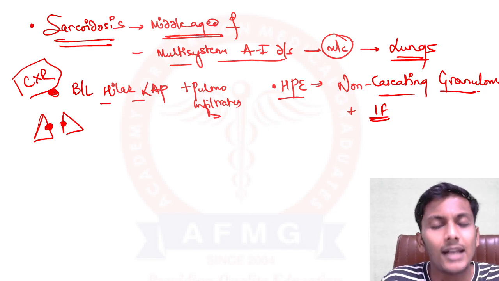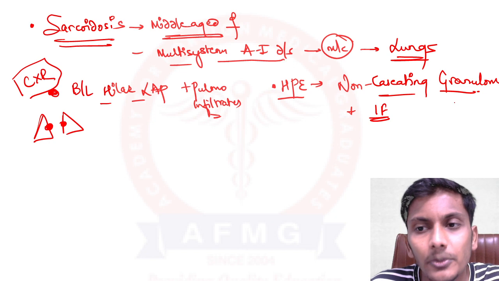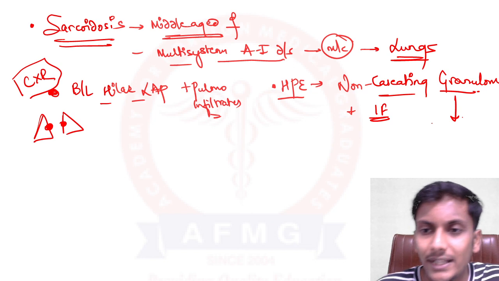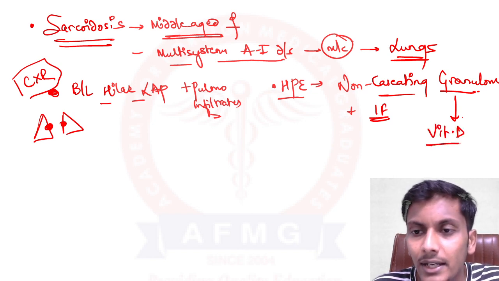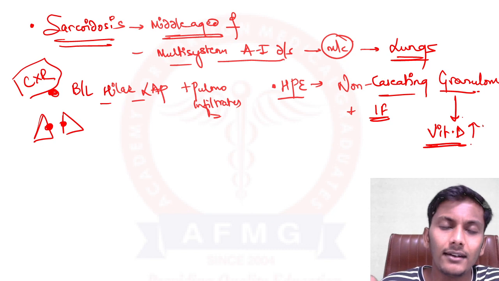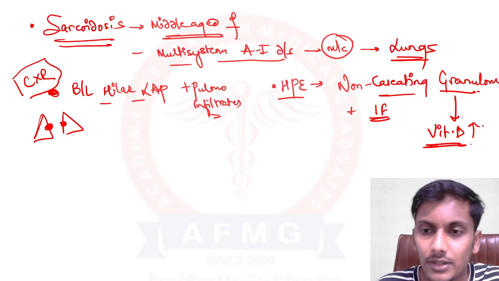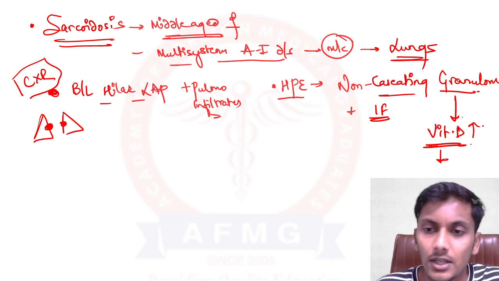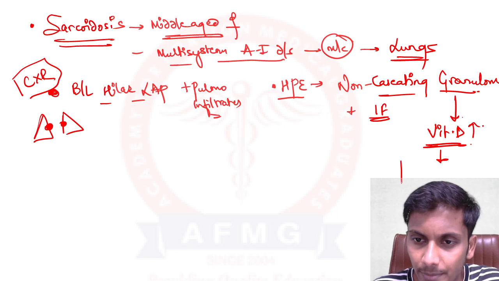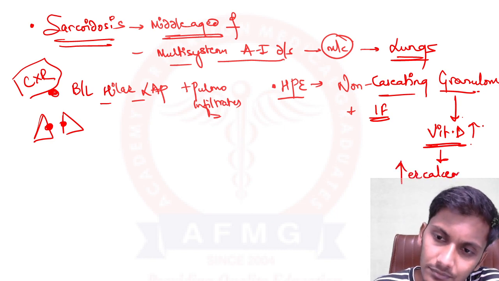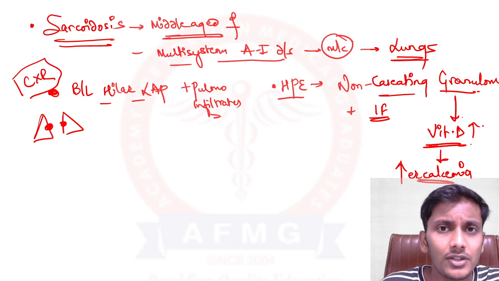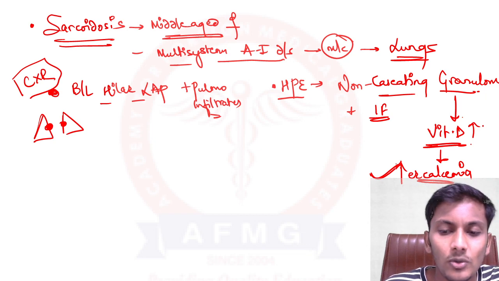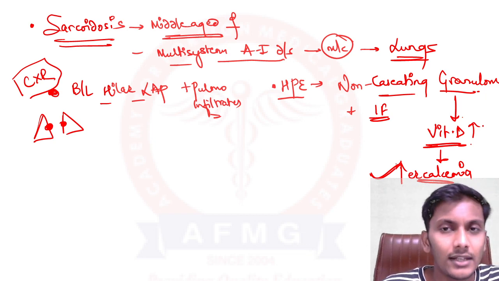Now, what is the important feature about this granuloma? Please remember, the non-caseating granuloma in sarcoidosis is responsible for secreting one vitamin, and which vitamin? It secretes vitamin D. Vitamin D is secreted in excess by this non-caseating granuloma, and as we all know, vitamin D causes increased calcium absorption. As there is excess calcium absorption, there would be hypercalcemia. In the question it was mentioned that there are high serum levels of calcium, so there is hypercalcemia due to this condition because the granuloma secretes excess vitamin D, which increases calcium absorption.